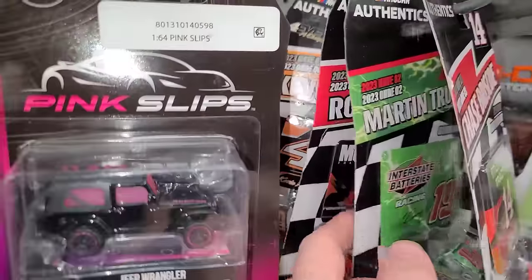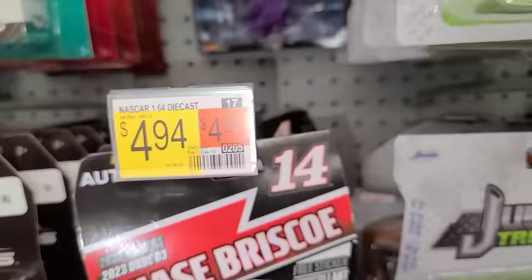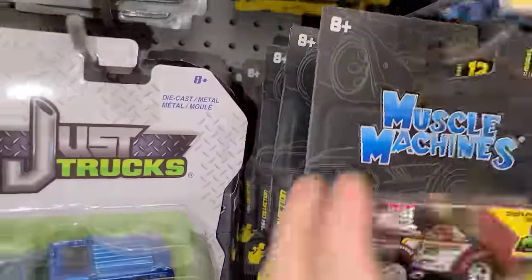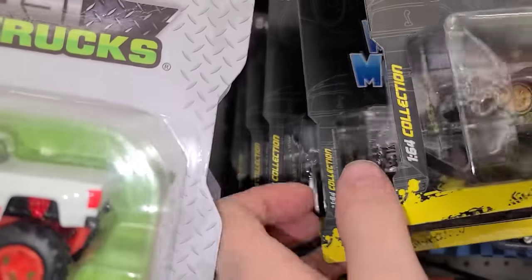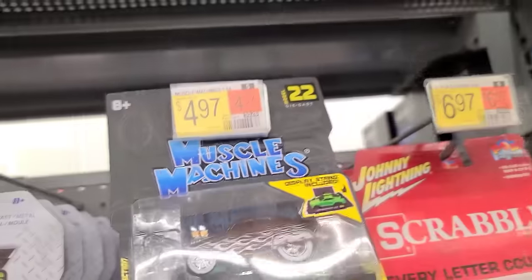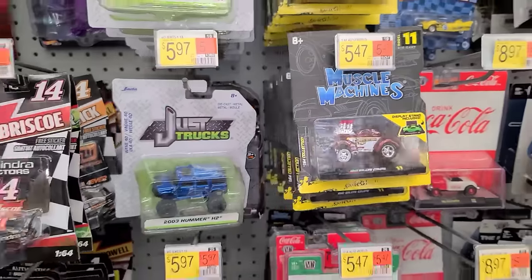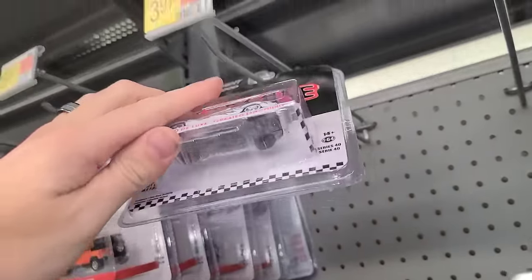I'm not seeing much — there's some Daniel Suarez. Muscle Machines are stacked to the max — you can't even see them. There are the Cams, the 40, the Mercury, another Mercury, another gasser Merc. There's nothing in here — we're not going to find a chase. There are a lot of them though. We have all of them basically so far. There are some Majorettes, the Grease Lightning — no white bottom. A couple of Cold Pursuits, and the Volkswagen thing's still back there.